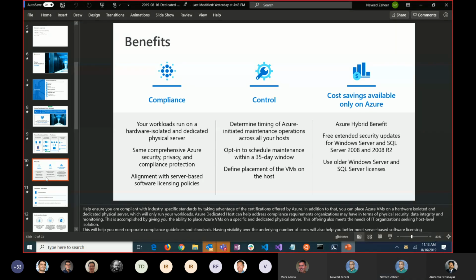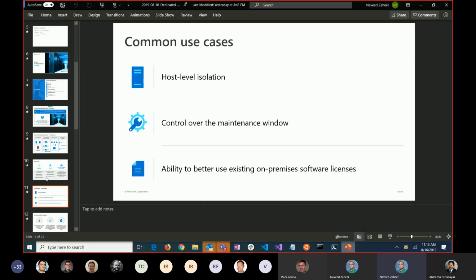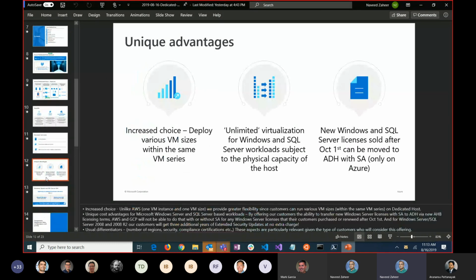That is something you can definitely use. Once again, some of the common use cases, as I said for the benefits: policy and compliance, because you want control of your host; control of the maintenance cycle; and better use of on-prem licenses. So these are some of the things.